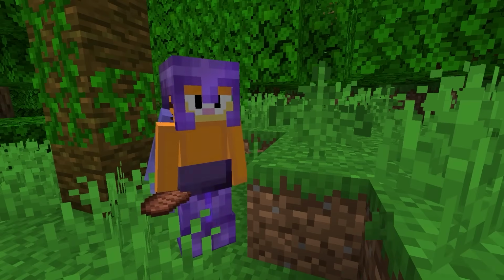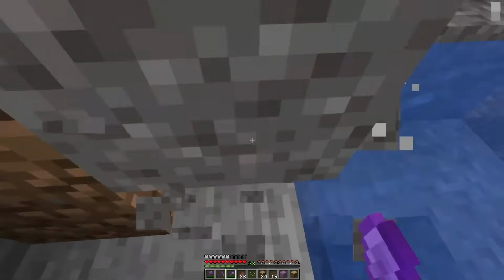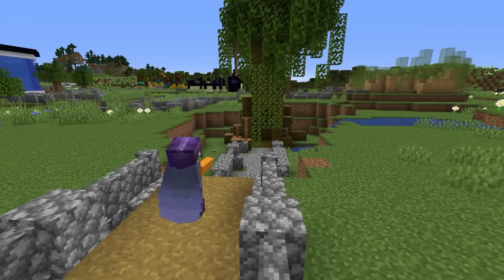I'm going to have to get some jungle wood so I can make the fairy biome. I'll also need to get some gravel. I'll start by marking the location and clearing a space for a waterfall. Next, I'm going to make a giant tree. Our fairy habitat is ready.